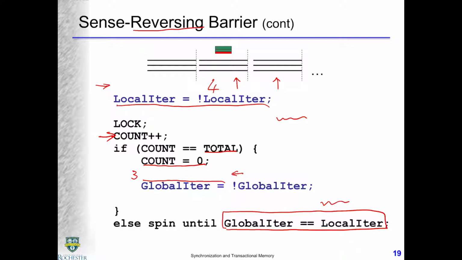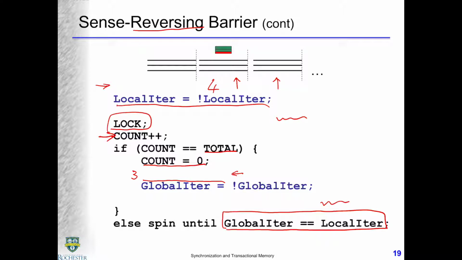first of all, we have this lock. If everybody arrives at the same time, okay, problem. Everybody wants to grab the same lock to increment the count, and so on. And this actually happens in the ideal case.